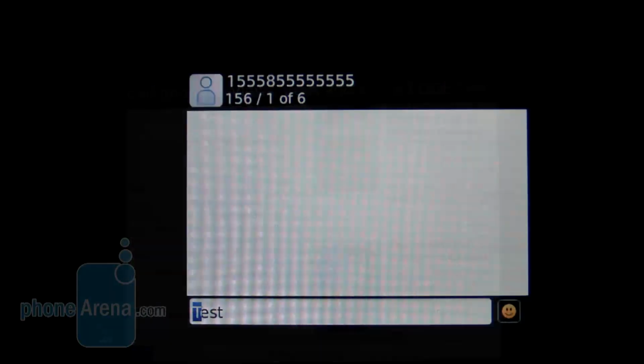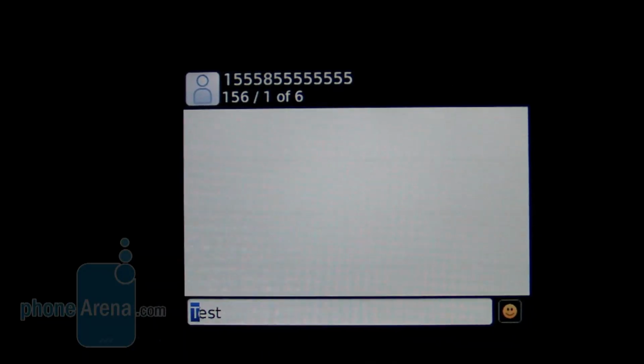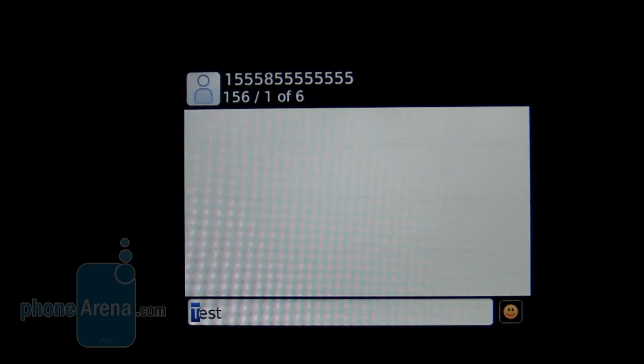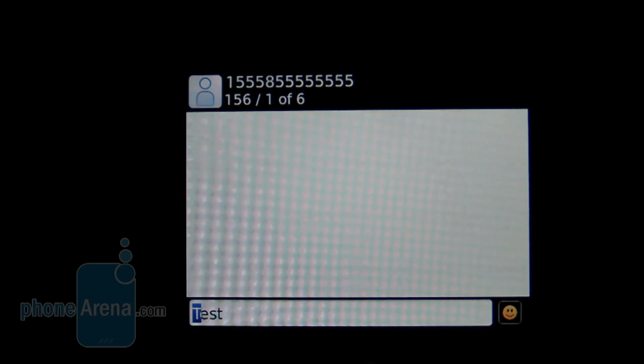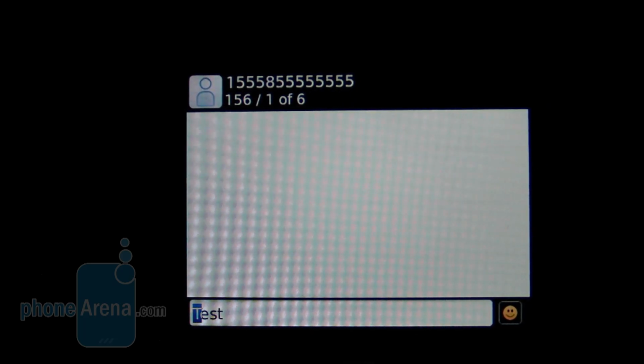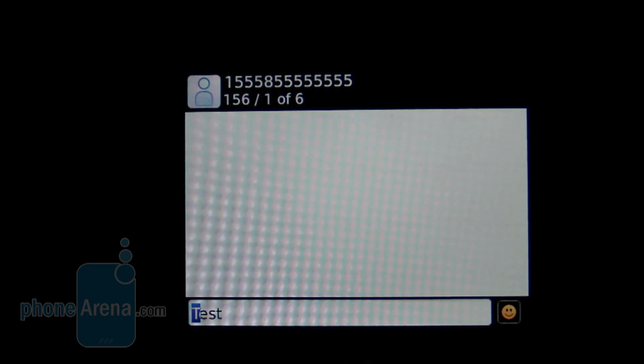out there. RIM's devices have always been known to have really good depth when it comes to their messaging aspects, and the Bold 9700 fits that category. You can send text messages, picture messaging, or even an email thanks to the QWERTY keyboard. It's quite responsive, and the application is the same we've seen previously.